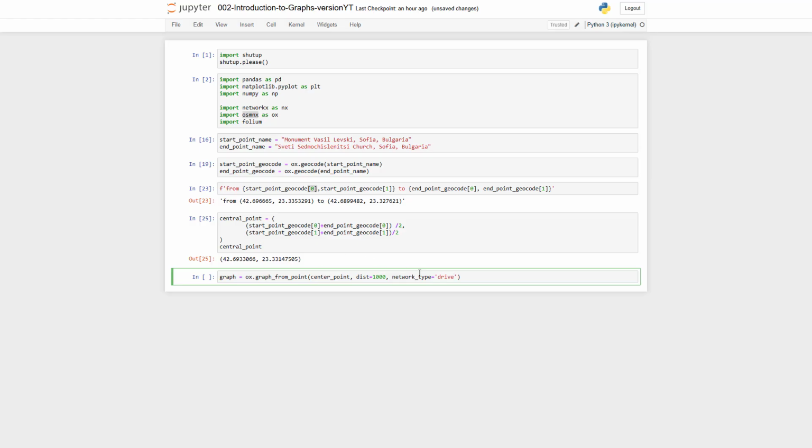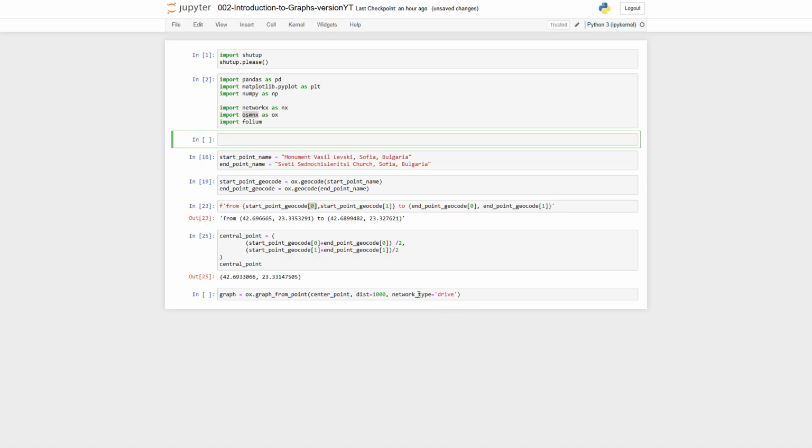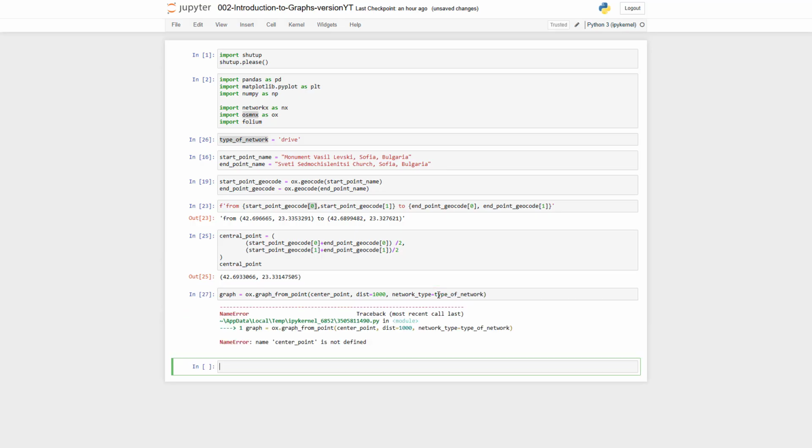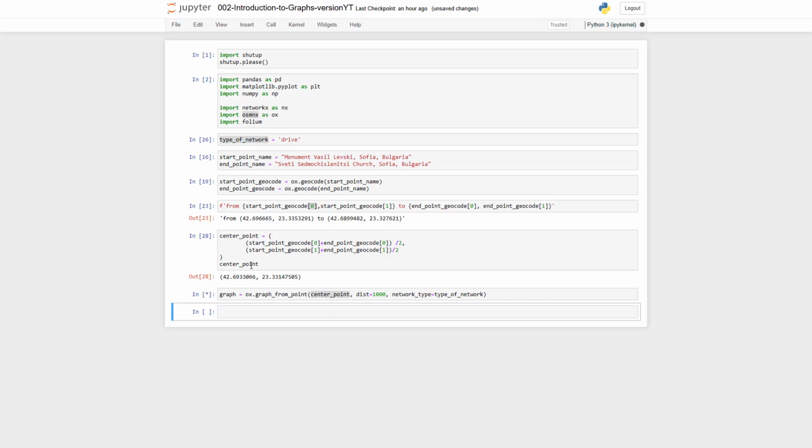I'll put this one as a variable so I can change it later. Type of network: drive. Network type equals type of network, and center point is not defined. Makes sense. I was thinking about central perk, so I called it this way. Now I have a graph. Let's see what I get if I call it here.